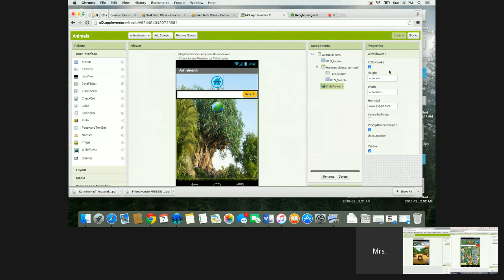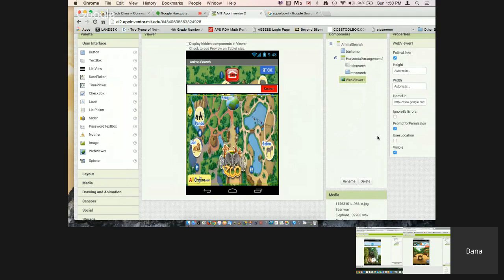When you push enter and check your tablet or phone that you're paired with, you should see the web browser showing google.com below that.